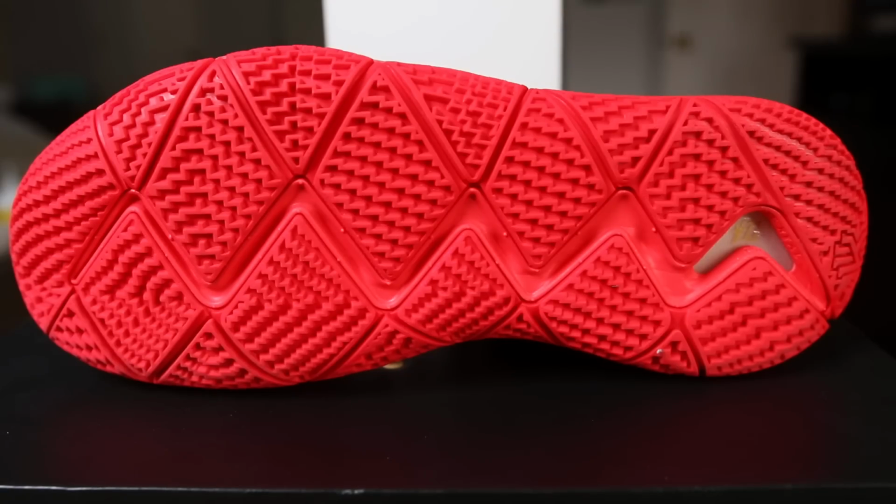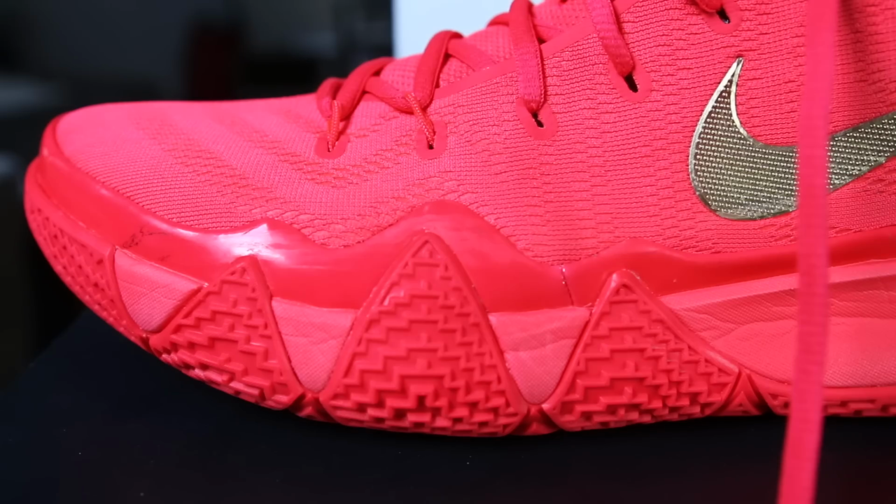Your footwear has to be fresh on and off the court, so I got to get another pair of Kyries in rotation. If you have any recommendations, let me know. If you've played in the Kyrie 4 low, let me know down in the comments, because I've been interested to see how that shoe has been performing. But my basketball kicks are on the top 5 list.